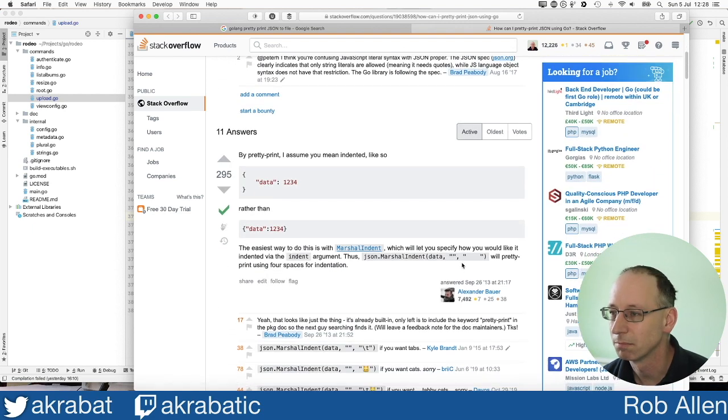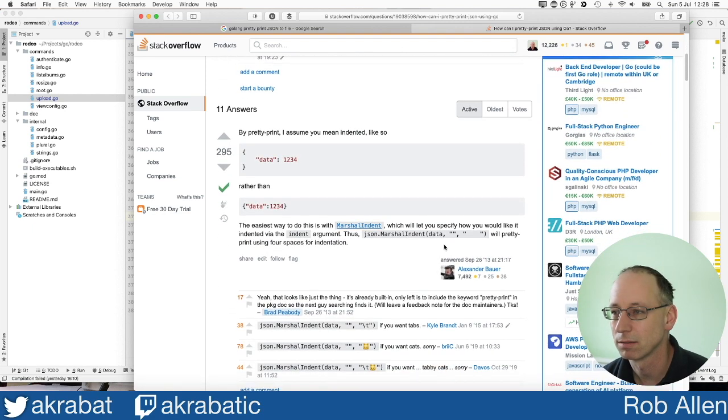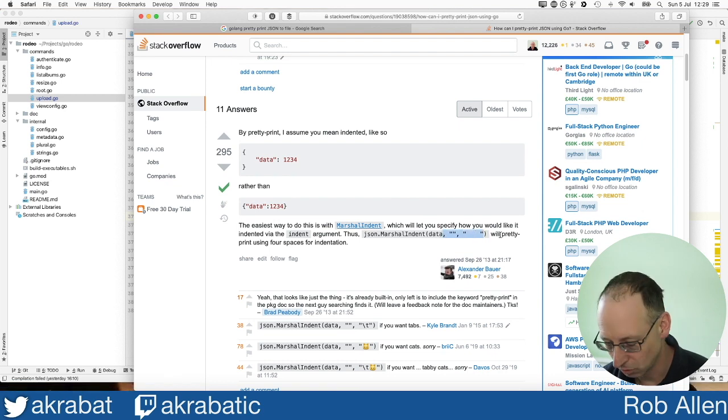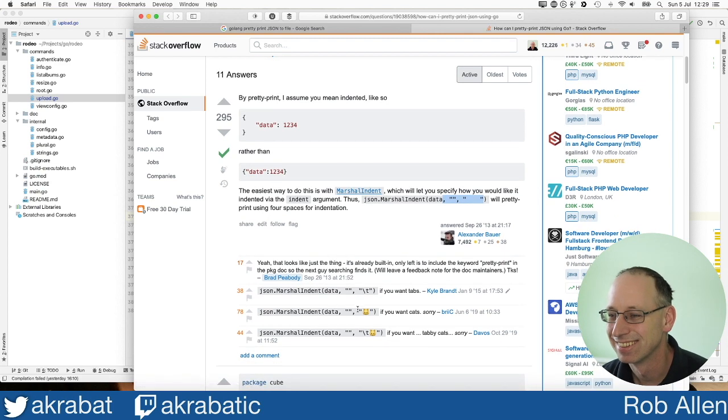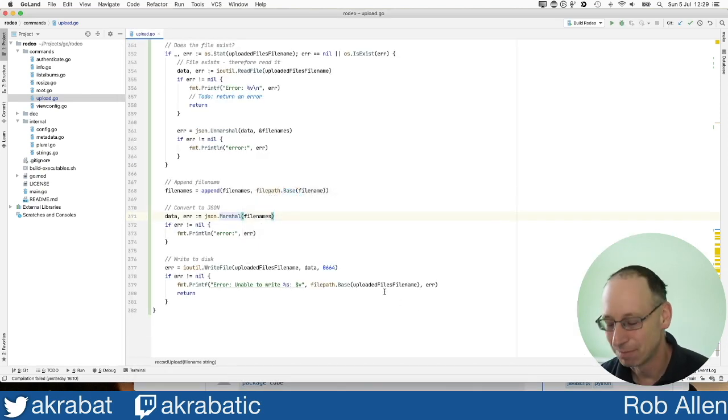Oh, here's Marshal indent. More simplistic than I realised. That's funny. Tabby cats. Tabby cats. That makes me laugh. Okay, so is Marshal indent? Well, it'll be good enough for this case at least, like that.